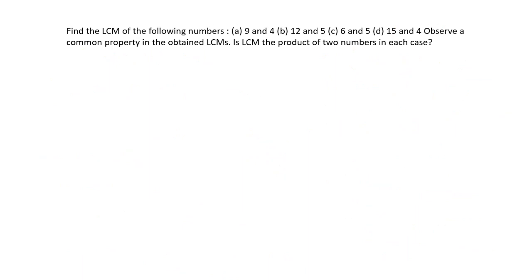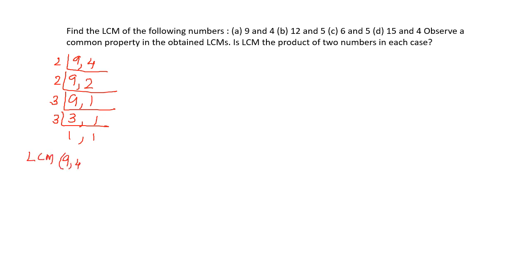Now, find the LCM of the following numbers. Observe a common property obtained in the LCM. Okay, let us see the LCM of 9 and 4. We are going to divide 9 and 4. Is there any common factor? No, there is no common factor. So I divide first by 2. I'll keep 9 as it is, as I cannot divide. This becomes 2. Then I have again 2. Then I have 9 and then I have 1. Then I get it as 3. 3 3s are 9. 1. Again I divide it by 3. I get 1, 1.